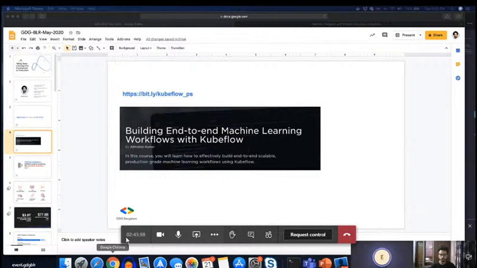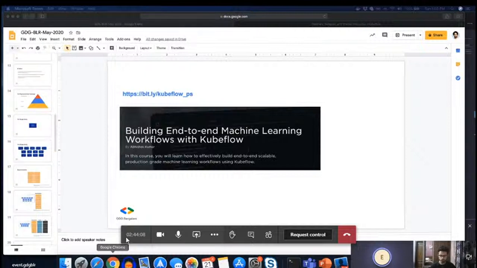For example, KF Serving actually uses Knative under the hood, and when it deploys, it deploys all of that required underlying layer as well. Some companies have it as a separate instance, so you can have your own, or you can deploy along with it. You can do all of those mix and match. You can have, let's say, your own Istio. You can have all of those layers as well. So to answer the question, yes.